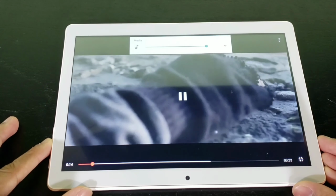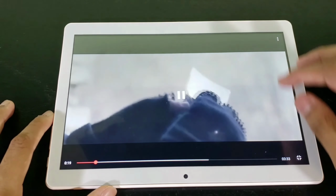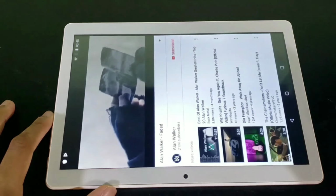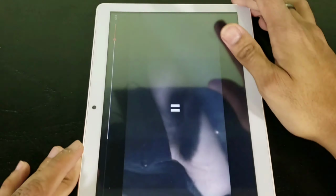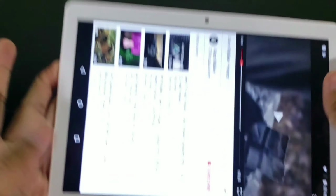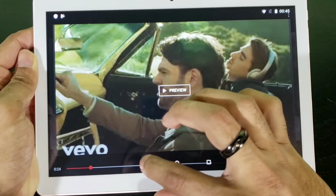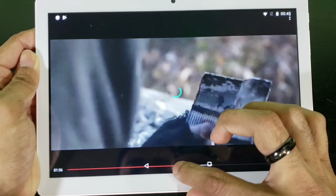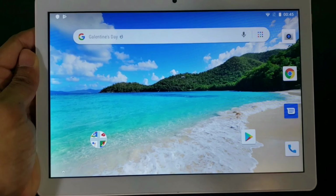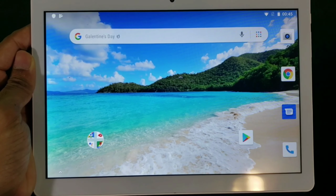Oh my god. Those speakers are horrible, guys. Wow. Alright, so definitely do not get points for sound quality. The sound quality is terrible, but hey, it does work. You're probably gonna want to connect Bluetooth speakers or probably use headphones. You know, if you're gonna watch media, it'll just sound a whole lot better, guys.